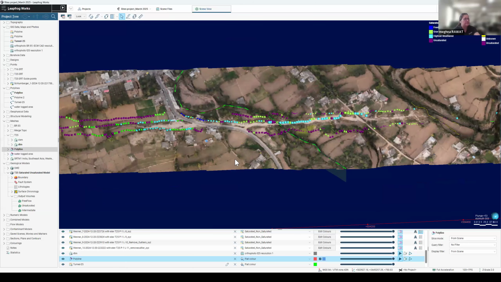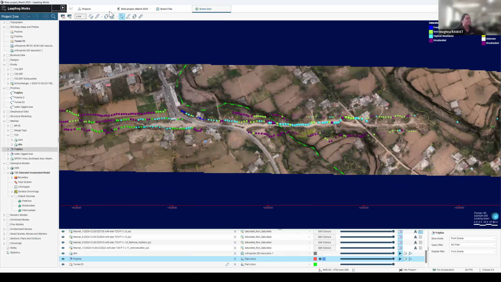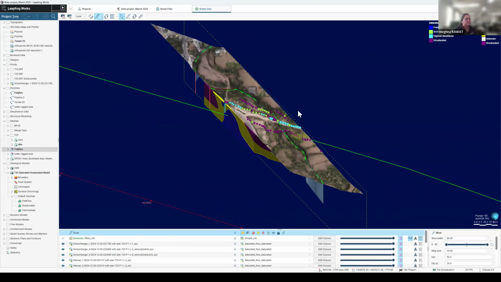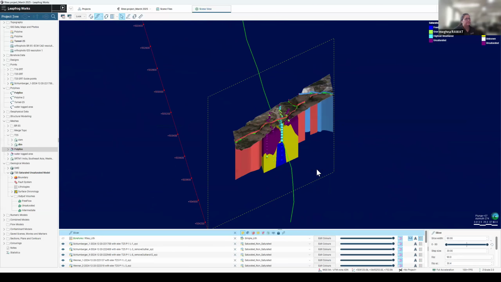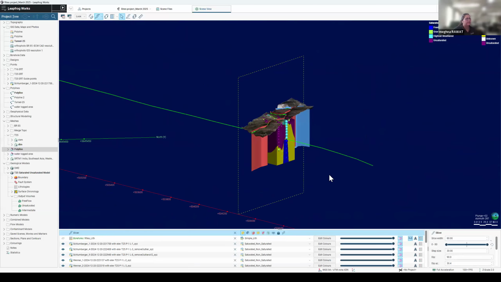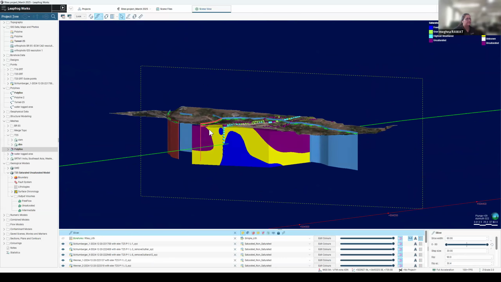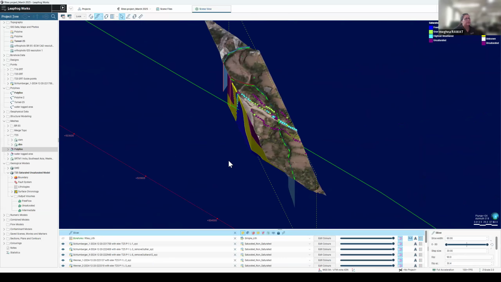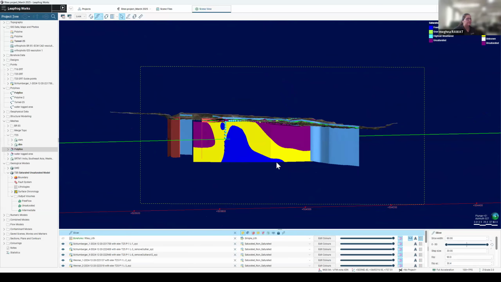I will just press D to view from the top. And from this slicer, I can cut the section across. Then I can see that wherever this nala is cutting, there we have this saturated zone, like an upheaval kind of thing. On the top, the water level is very near to the surface.